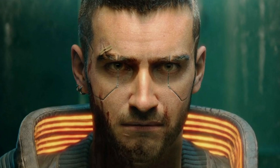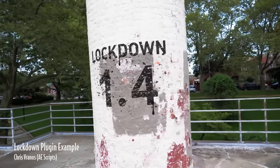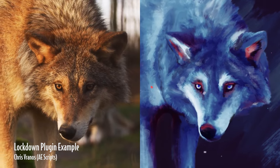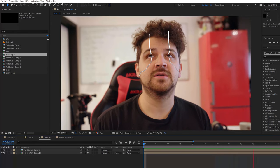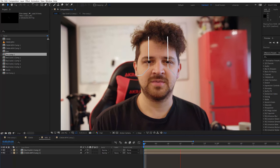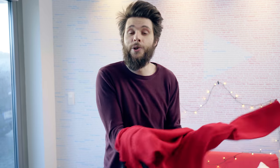But Cinecom wouldn't be Cinecom if we didn't try something else. In Cyberpunk, people have these lines on their faces and we wanted to recreate this using a mesh warp — a technique to get certain assets onto a surface that warps, like a face or a shirt. We tried Lockdown and Mokka Mesh Warp, but both didn't give the result we wanted. At first the lines look fine, but after moving the face it became way too distorted. We wanted to turn our head at least 45 degrees so the final effect wouldn't look too static, so it was time to try another technique.